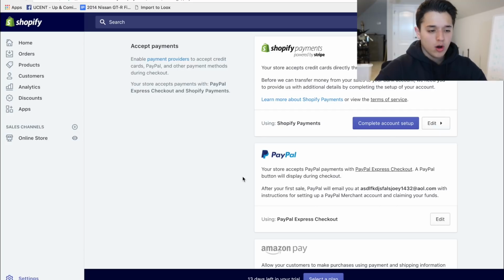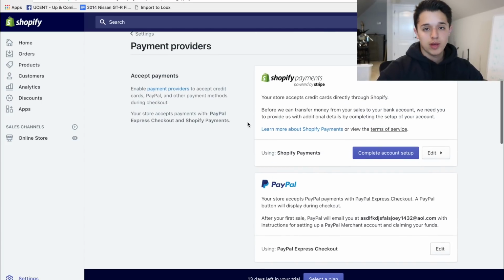So I don't use it anymore, and honestly, I thought it would affect my conversion rates a lot, but it honestly does not affect it that much. It does a little bit, maybe a fraction of a percentage, but it's not bad. So I just like to use credit cards. It's easier for me and saves me the trouble of PayPal being annoying with all their rules and stuff like that.